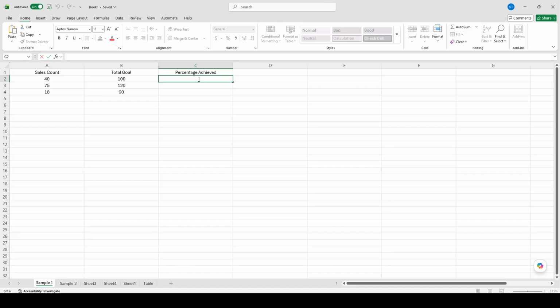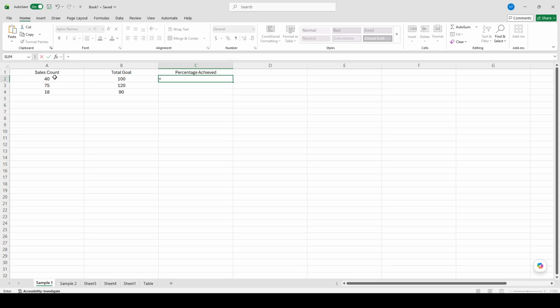The equal sign tells Excel that you are about to enter a formula. In Excel, every formula begins with an equal sign, so this is an important part of the process. Once the equal sign is in place, Excel is ready to calculate based on the cells and operators you enter next. Next, click on the cell that contains the smaller part value.